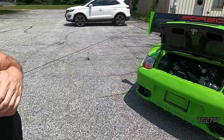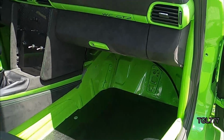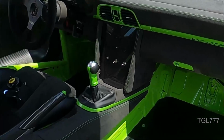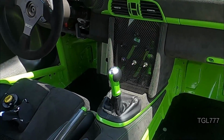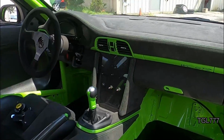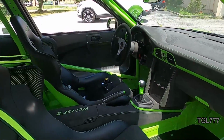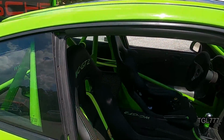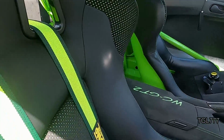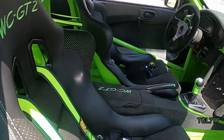All right, let's move to the interior. Not too much that we did that hasn't already been here. Of course, we did the dash, all the carbon fiber and the switches that we rewired. Everything else, we basically bought the car as is. It's factory Porsche interior, just rewrapped. The seats are Sparco racing seats, also just rewrapped in colors to match. We did find OMP belts that are almost an exact color match off the shelf. Wow. Which we were pretty surprised about, so we threw those in there.